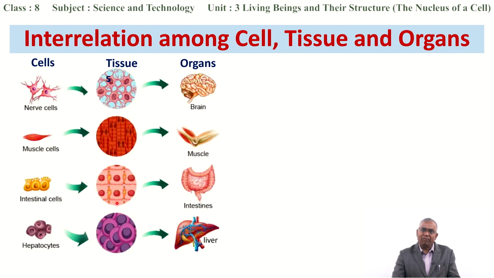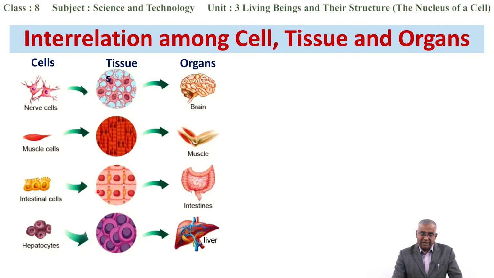These are only some samples, some examples. There are many other types of tissues also. Yes, blood tissue, bone tissue. So this tissue, that is nervous tissue, forms the brain. Brain is an organ. Muscular tissue forms our hand. But it is not only muscular tissue. There is bone also, which is another type of tissue. There is blood also, which is another type of tissue. So there are some other structures also, not only those, but there is presence of muscle also.